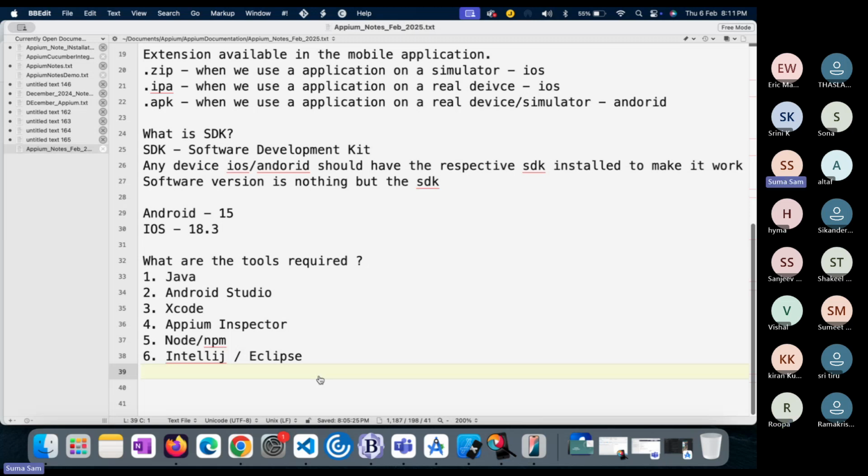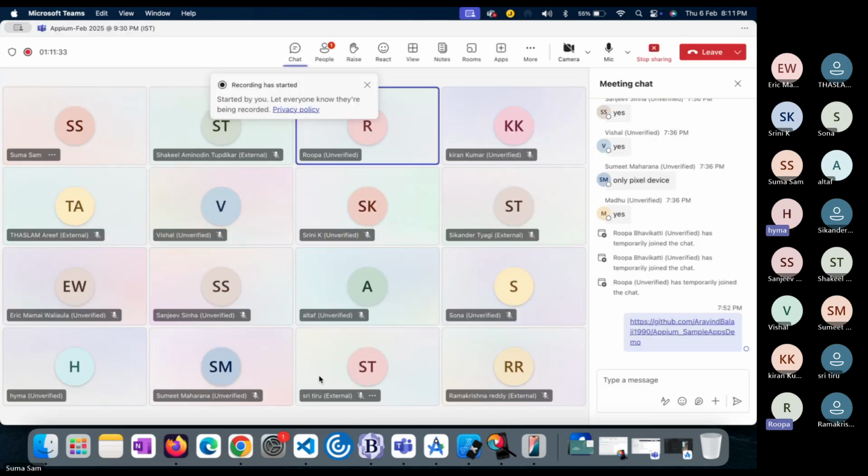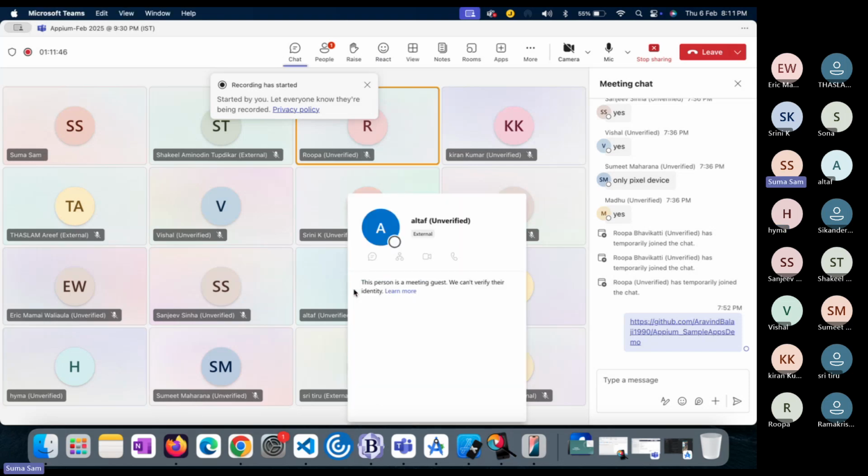Okay. So any more questions so far? The notes you have given now on WhatsApp, is that the only notes, or are you giving any other notes later? Since it's an open session, we converse this way.